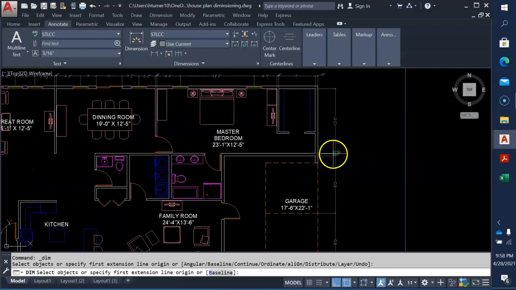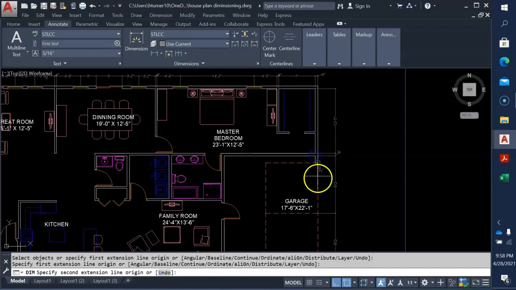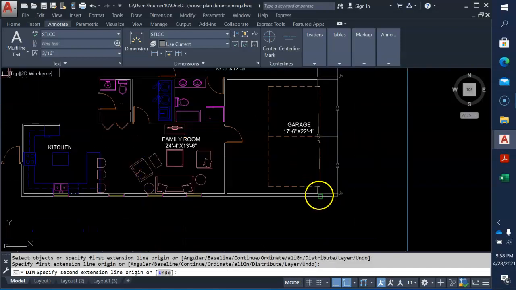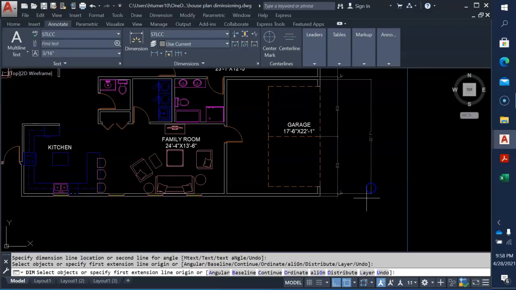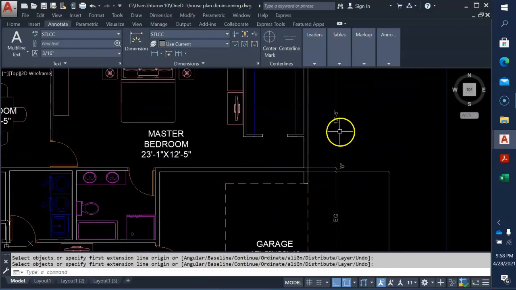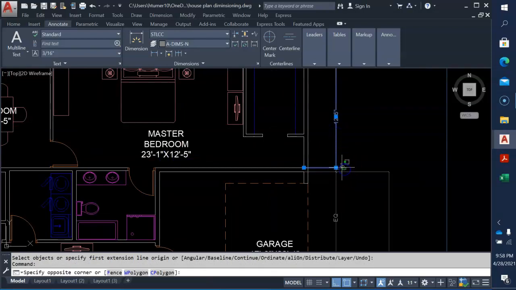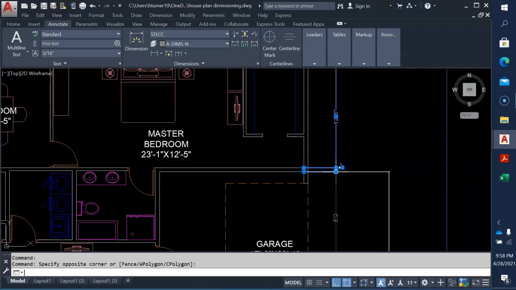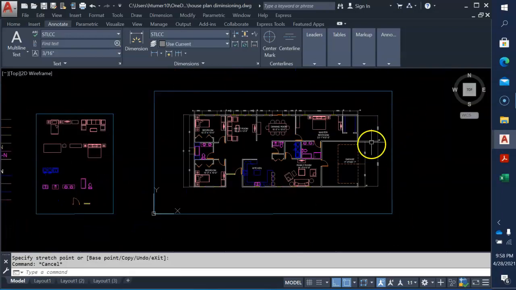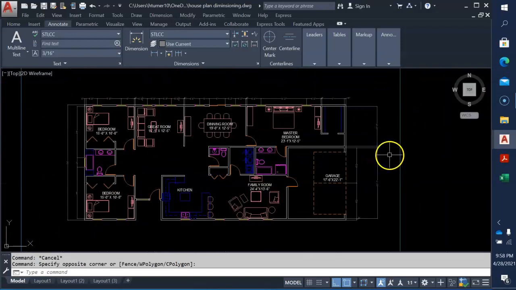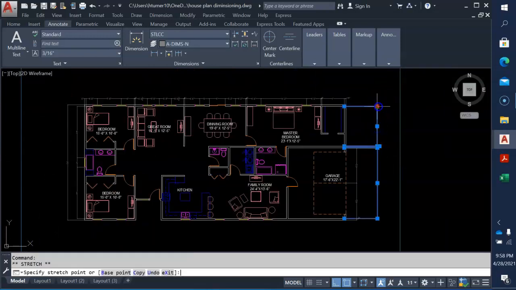Okay, and we want to do this dimension down to this dimension, pull it out, and pull these to match. So you can add the grips, pull it up. So you can always move the placement of your dimensions. It's a little far out, so I'll grab them all. Hold your shift button down.